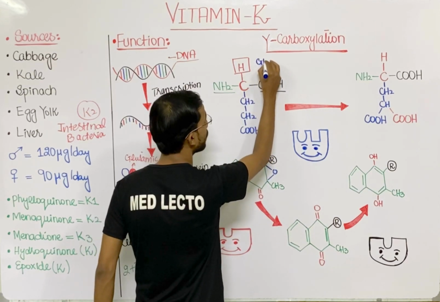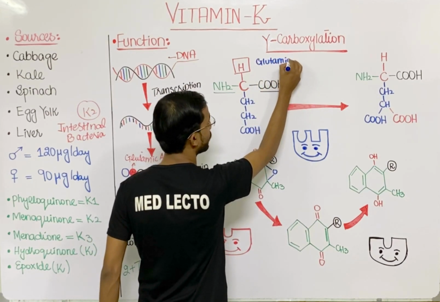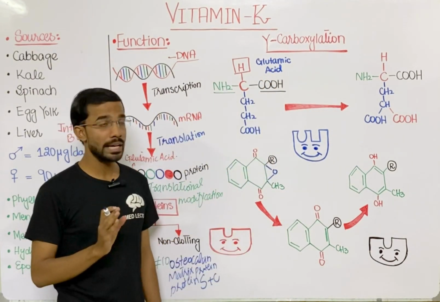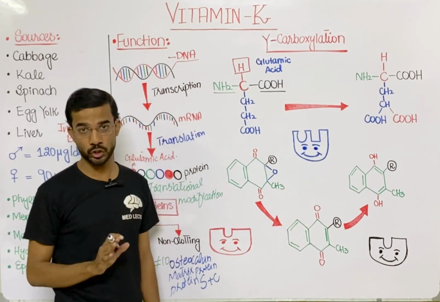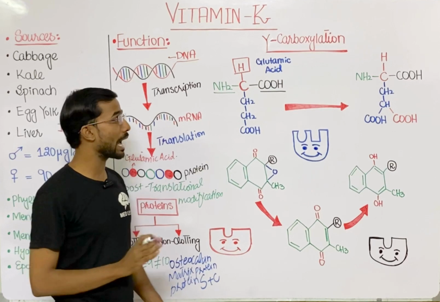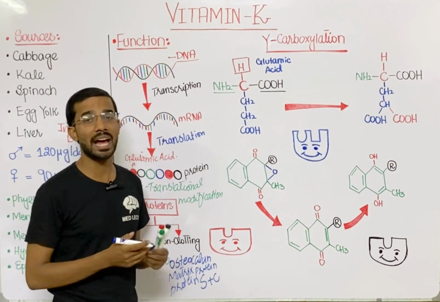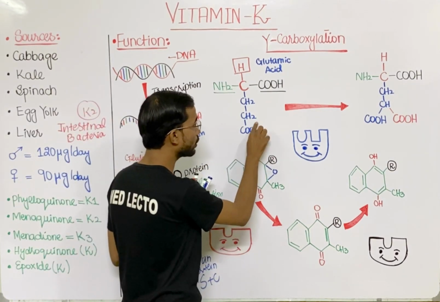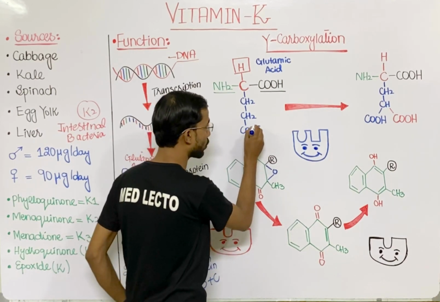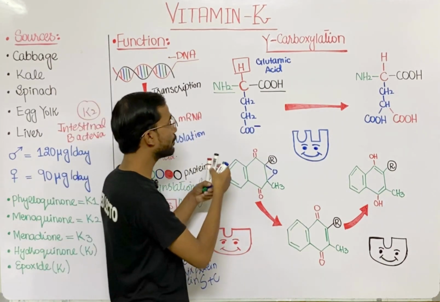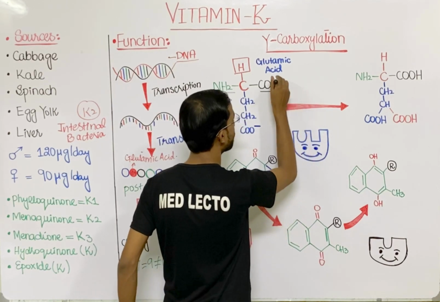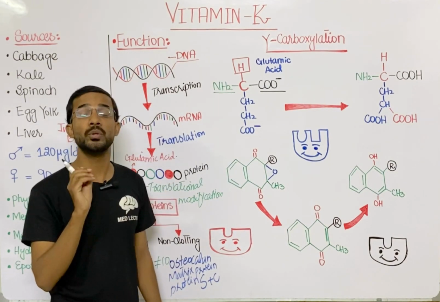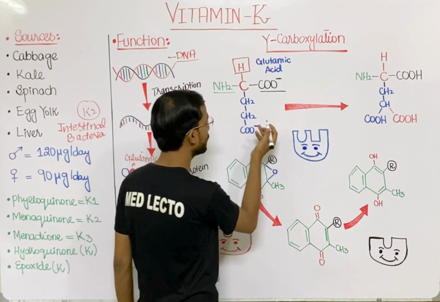This is the glutamic acid molecule. But the most important thing is that in our body, glutamic acid is not present in the neutral form. In our body, glutamic acid is present in ion form, and that is called glutamate. Here is the carboxylate group with the H removed, and you will see the presence of the negative charge. Similarly, from here you will see the removal of the H and the presence of a negative charge. Now, this ion form of glutamic acid is called glutamate.